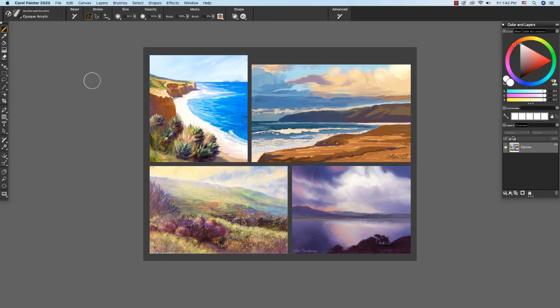On the left, we have the toolbox and the brush tool is chosen. The upper part of the toolbox, this section right here, is focused on tools related to painting, like the brush tool, dropper, paint bucket, gradients, and eraser. The next section refers to manipulating the image. And so here we have the move tool. And if we click here, this little arrow right here, we see the transform mode.